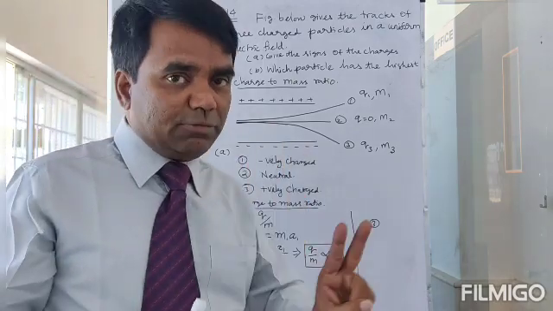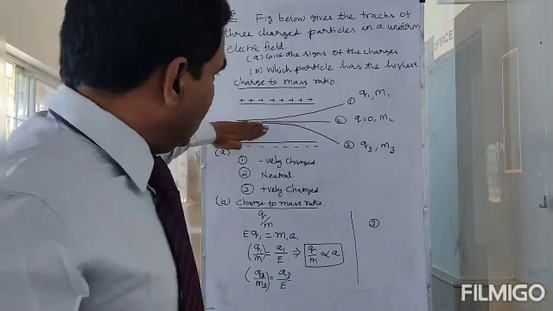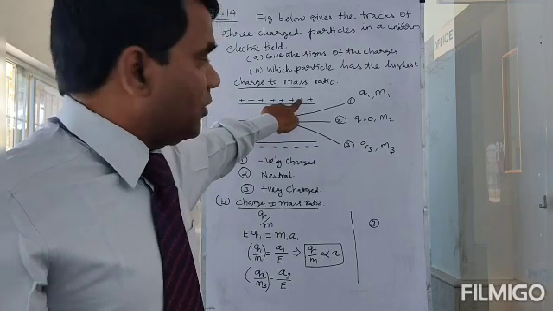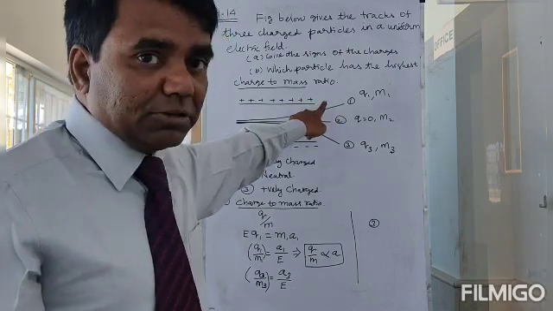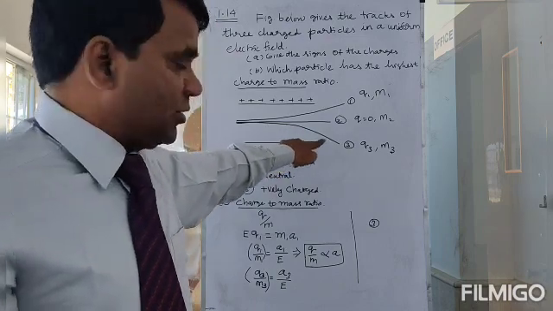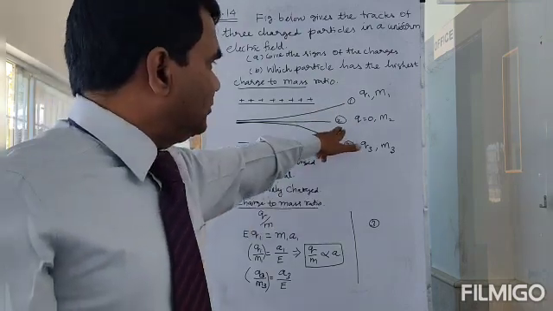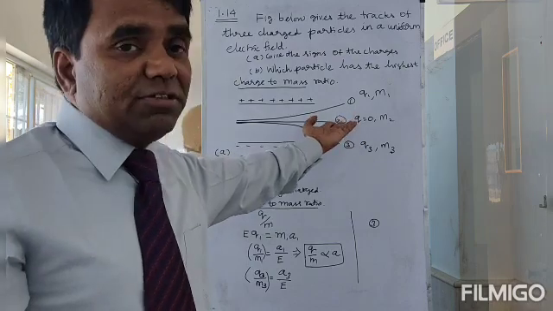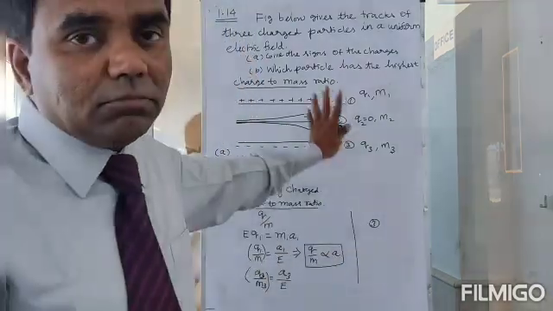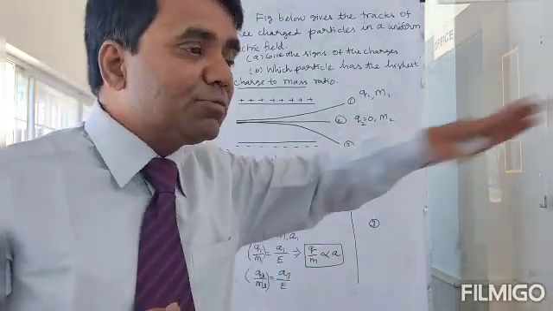The two things that you need to remember. One is the field is constant and particles are getting deflected. So if something is getting deflected towards the positive plate, this must be a negative charge. If something is getting deflected towards the negative plate, then this must be positive. So Q3 is positive and Q1 is negative, and Q2 must be 0. Okay, all of them can have different masses. All of them can have different speeds here.